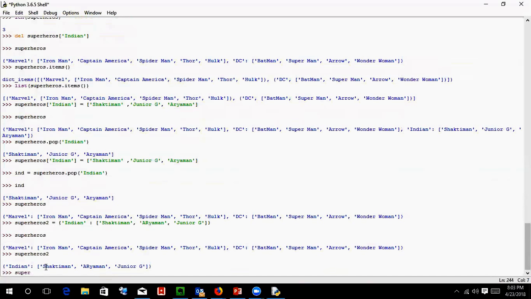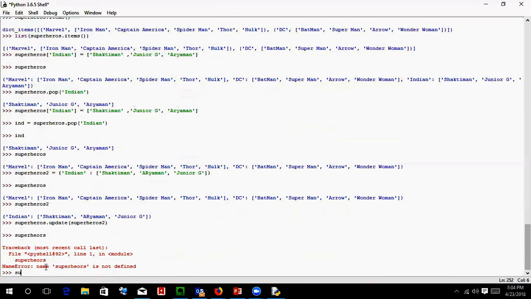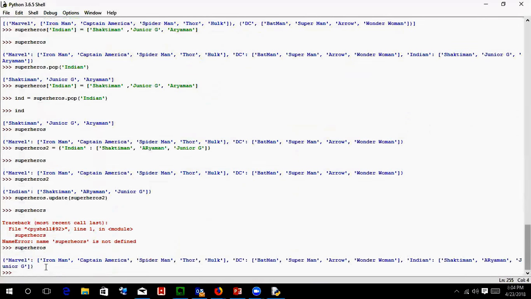Now we want to update this one to our this one. You can just do superheroes dot update, superheroes2. It works. Let us see if it works out. Type error. So now we have all the superheroes version.